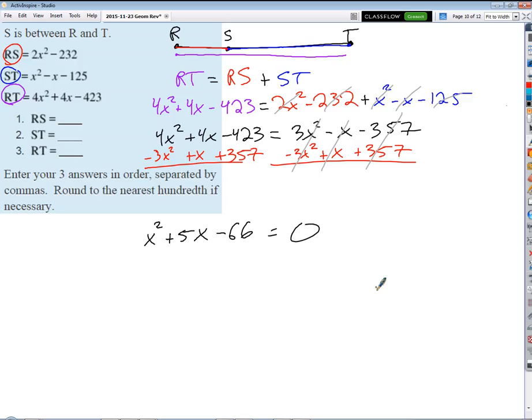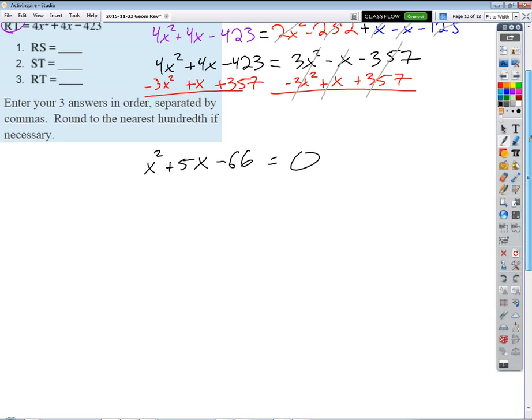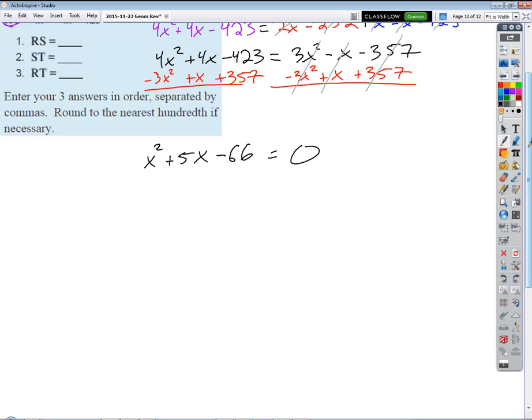Now, it still may not look super easy, but it's the easy kind because we've got a 1 in front of the x squared, right? At this point, all of the quadratics I give you, you're going to be able to solve by factoring. Later on, we'll look at some other ways, but we can always solve by factoring for now. So what's the template that I set up here? What's the next step on the left side going to look like before we even write anything in there?